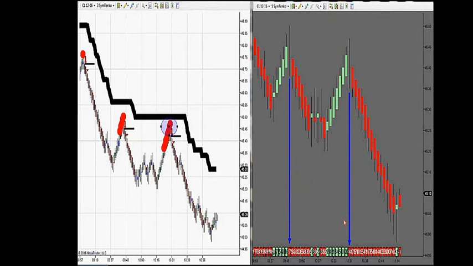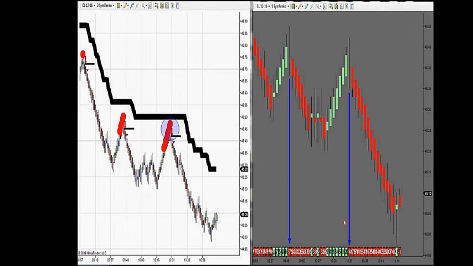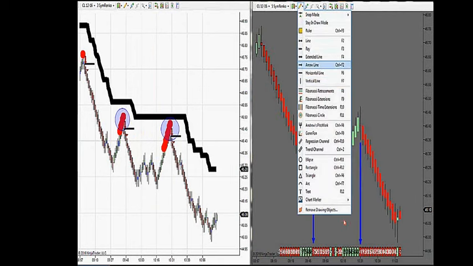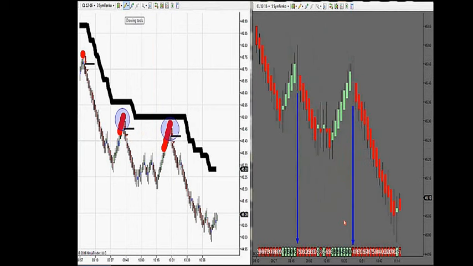Let the algorithm do the work for you. And don't listen to me. It's not my opinion. I put this together because it's my proprietary technique. But listen to the algorithm. The computer and the software will do the work for you. We couldn't even trade this before we had quad computers. The system would stall without quads because I got so many mathematical combinations working in the background. That's the beauty of the system.